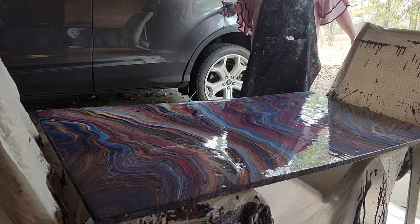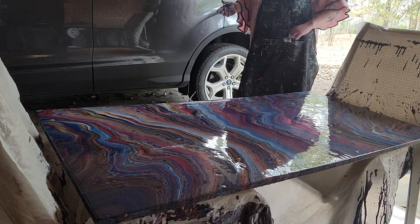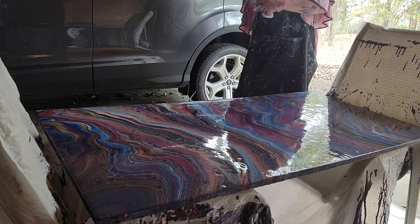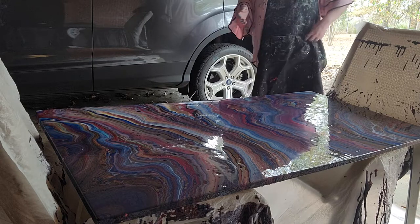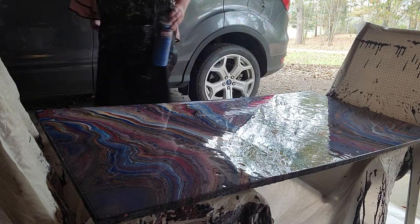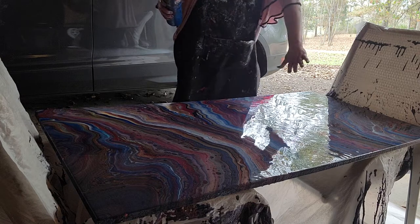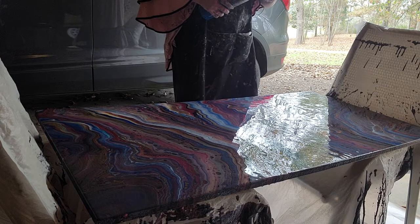Now, let's see. I'm not sure I'm going to pull with it much more. I'm going to torch it again. But the other real thing I have to resist is overworking a piece, especially a big one like this, because really it doesn't take that much once you cover the space. And you got your corners covered and everything. If you continue to manipulate that, you're gonna likely end up with a bunch of distorted cells and lines that don't make sense. Right here, they're kind of coming in on the sides and kind of waving through the middle. And I like that.